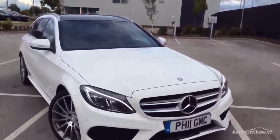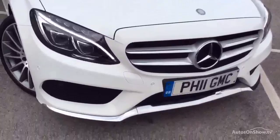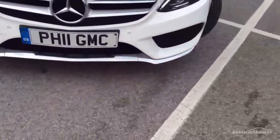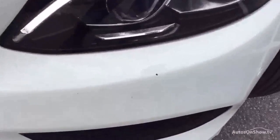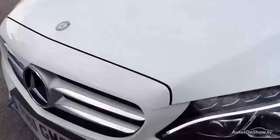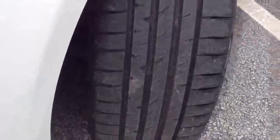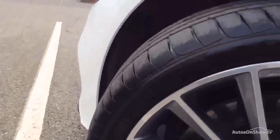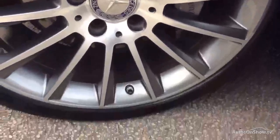We'll start off at this offside front corner and I'll walk you around it. We've got this chromed rear skirt to the lower apron. We've got a couple of little stone chips on the car you're just going to have to address, but there's not a great deal wrong with this car in any way, shape or form. I've angled the wheel just so I can show you that tyre and as you can see that's in perfect order, pretty much as is the wheel. AMG styling on the wheels, but nothing wrong with those at all.